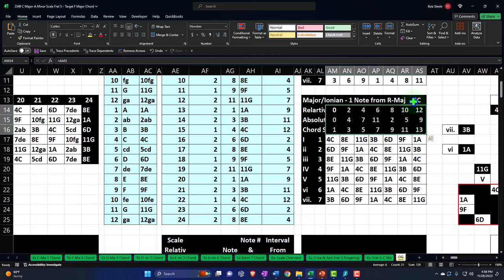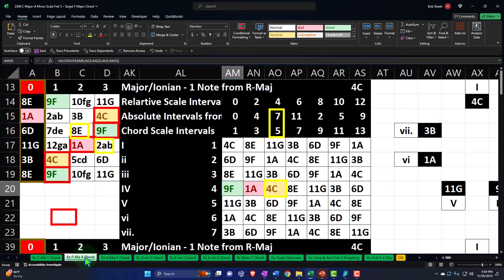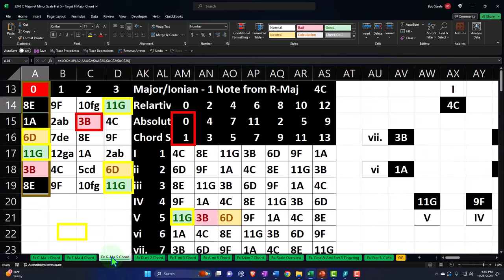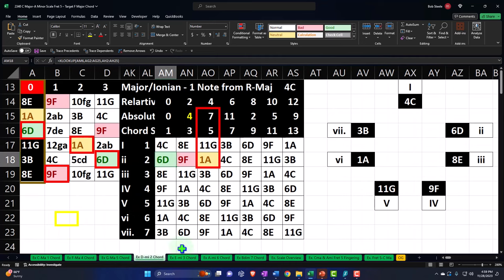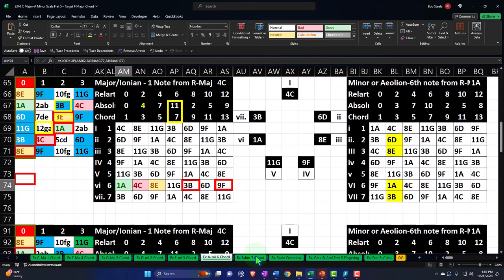We then wanted to look at the C major scale and think about the chord constructions in open positions. That's what we started with. We started with the one chord, the C chord over here. We mapped them out in open positions defined as frets 1 through 3, discussed it in detail. We went through the next chord, jumping up to the 4 chord, because that's going to be another major chord construction. That's the F major chord. We then went to the 5 chord, the G major chord, back to the minors, the D minor chord, and then the E minor chord, then the A minor chord, chord 6, and then the diminished.